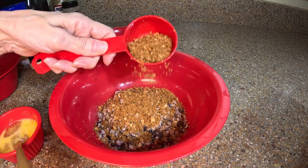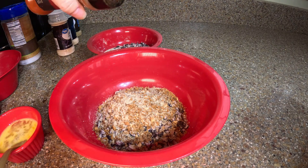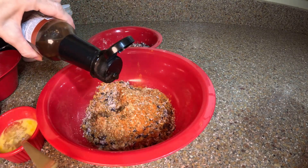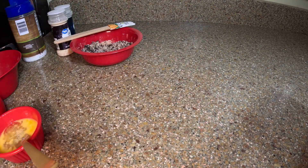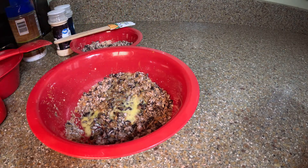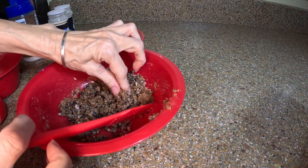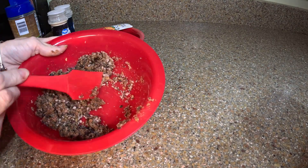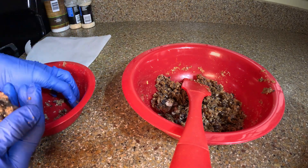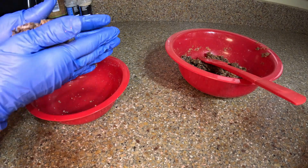Time to season the patties. Add one eighth cup of bread crumbs, half a teaspoon each of garlic powder, onion powder, and paprika, a pinch of salt, one quarter teaspoon cumin, and one teaspoon Worcestershire sauce. Give it a big mix, then whisk one egg and add it as a binder — keeping just a little out for that third burger. Mix again and pinch it together to make sure it sticks. It looked dry but had just enough moisture — too much moisture ruins a bean burger. Form into three separate patties.